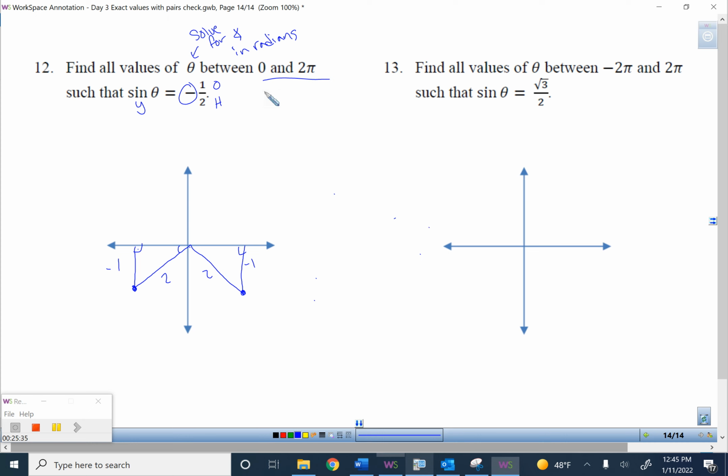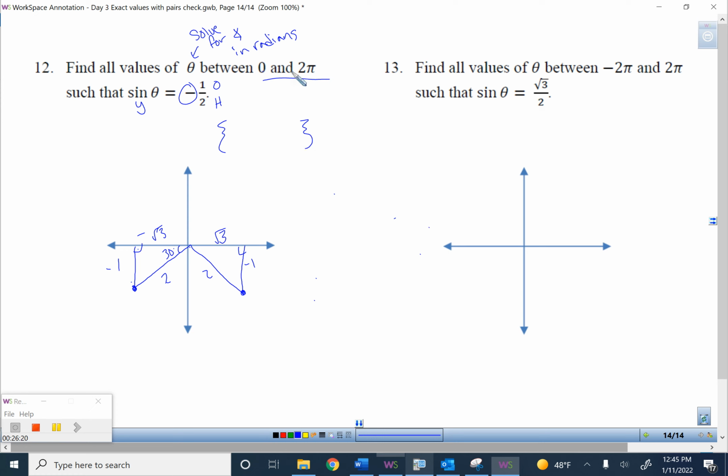Now that we know that, we can fill in our third side. This is a 1, 2, square root of 3. Again, this one would be negative, this one positive, but the goal is the angle. So we're supposed to look at this special triangle and figure out what the angle is. Because it's 1, 2, and square root of 3, it's a 30, 60, 90 triangle. And because the 1 is across from the angle, the angle in the corner must be 30 degrees. What you're going to do to begin with here is, because it's 0 to 2 pi, and we drew 2 places going counterclockwise, there are 2 answers.